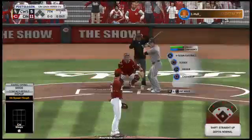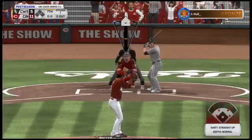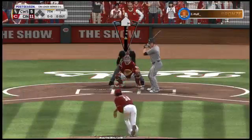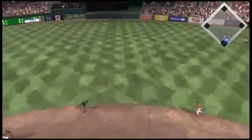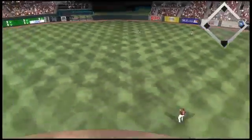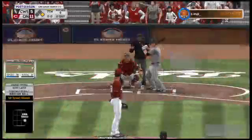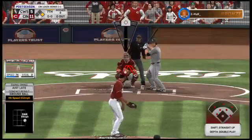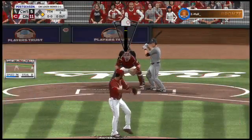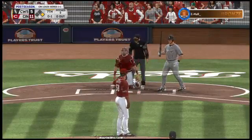Ready once again, Matt Chapman. He'll lead it off here as we begin inning number 7. And they'll start this inning off with a base hit as that one's through. So that's how they'll start out their half of the 7th inning. Here's the catcher, Yan Gomes. It's been an 0 for 2 effort for him to this point. And he gets a piece of it here, but it's chopped foul.